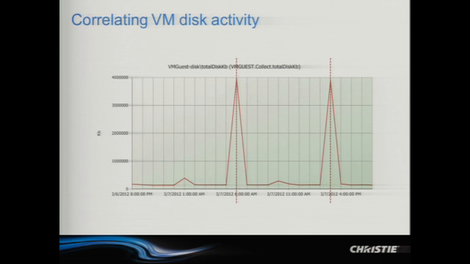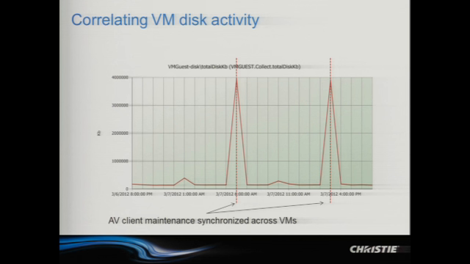Now that we know something really interesting is happening at 3 p.m. and 6 a.m., let's go through the event logs on the VM itself and take a look at what's going on. And it turned out to be what we thought was a relatively benign process. It was the AV. We installed the antivirus in a very traditional manner. Okay, we have a VM, here's your AV client, go forth and be happy and be safe, right?